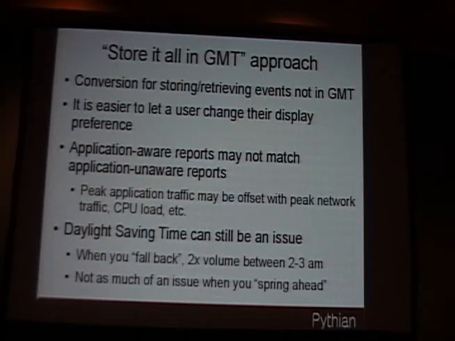So again, when you fall back, there's twice the volume between 2 and 3 a.m., or whenever it changes, and there's not as much of an issue in the spring ahead because you just lose an hour. For example, you might have some problems where if you have a future date or a future time, your application might complain. By the time you get to 2 a.m. the second time around, it'll be like, wait, I already have 2:59 a.m. in the database. Why am I at 2 a.m. now? There's a future time, and that's not going to work out very well for you.